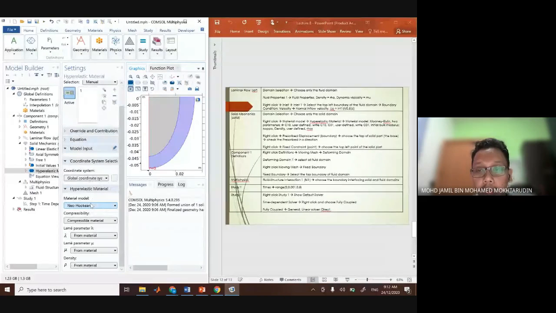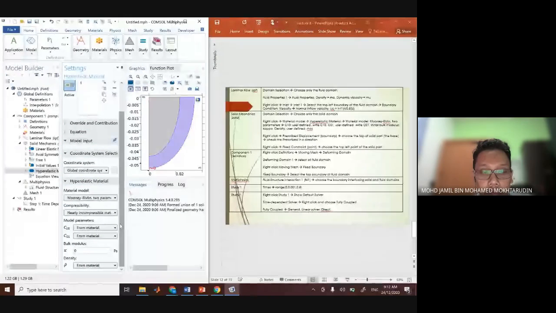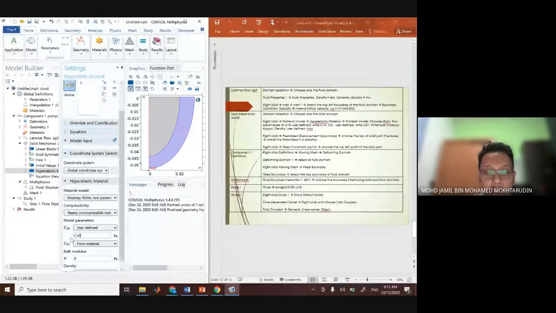For the material model, we want to use 2-parameter Mooney-Rivlin. Change the C10 with the variable that we have defined. And the bulk modulus is kappa.